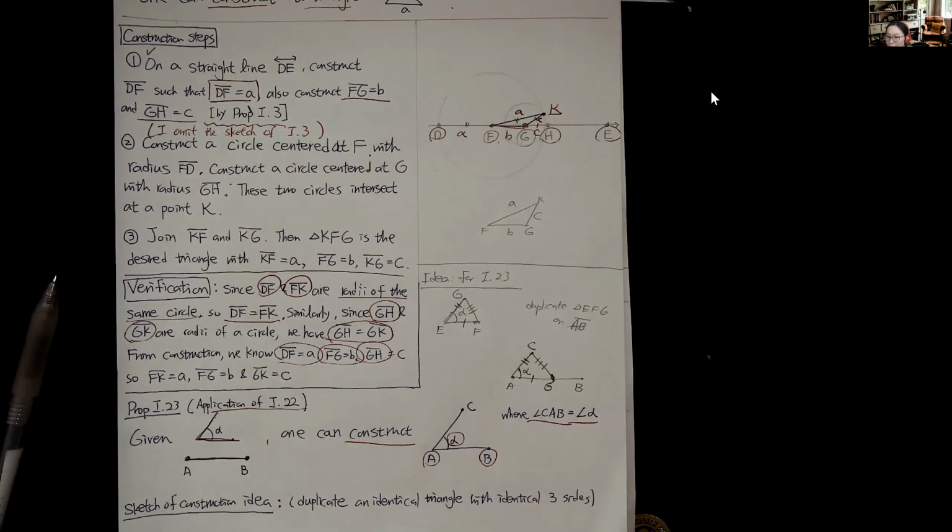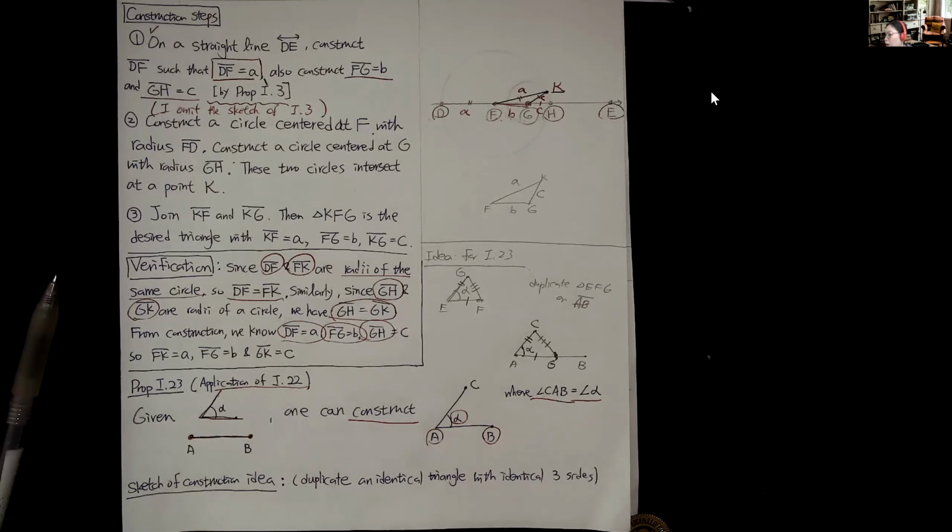So that's why I don't want to redo it again, because this is essentially the key philosophy behind the construction. But it takes a while to rigorously do all the steps here. So I just want to tell you that you can use the fact that we can construct a triangle from given lengths, and use this to construct any angle you want. Okay.